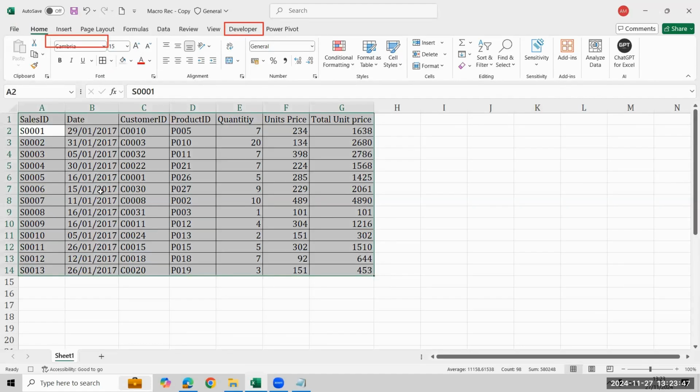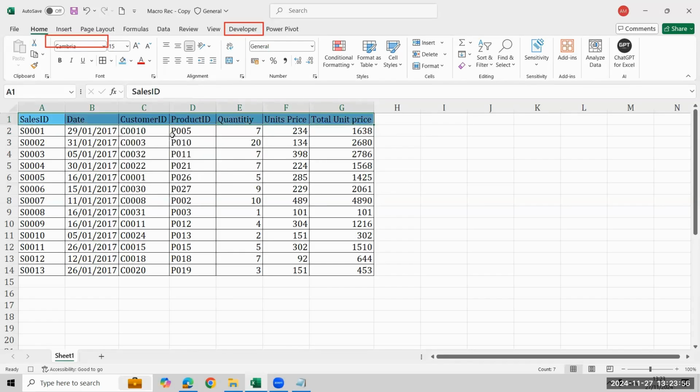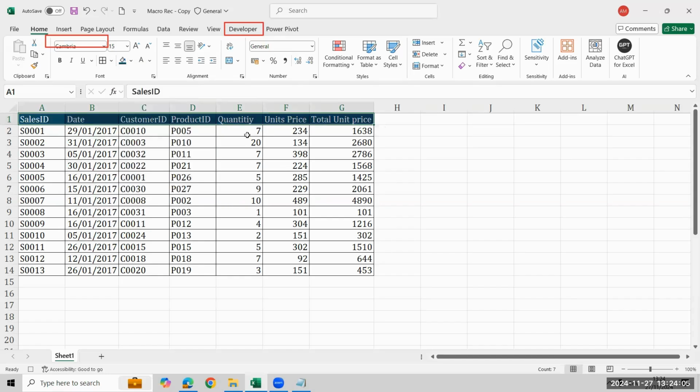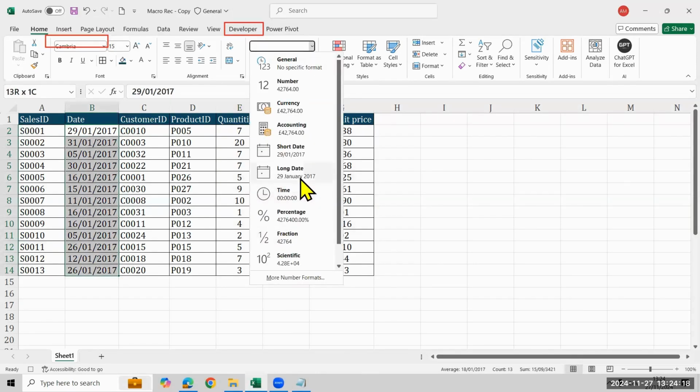So clicking on the borders, I got the borders, selecting the column headers and giving some other colors. Okay, let me just take this color and then giving the color of background white. Let me just make it bold again. Yes. And then I'll be selecting these 3 and keeping in alignment in center. Okay, after doing all these things, and of course, if I want to change this date type also, I'll go here. I'll change it to a long date.